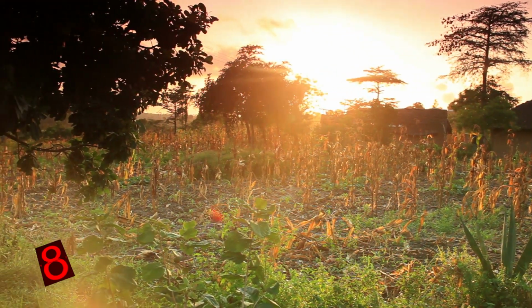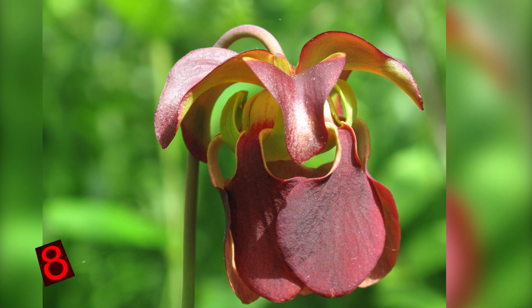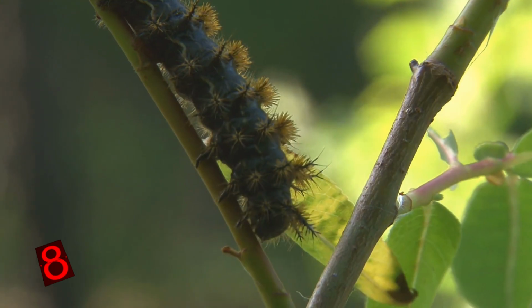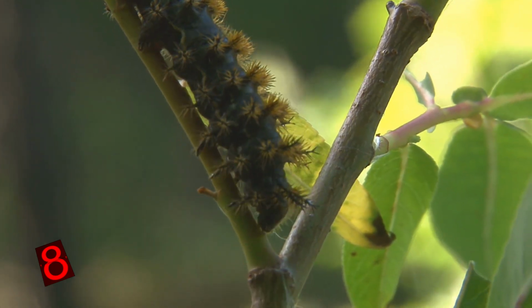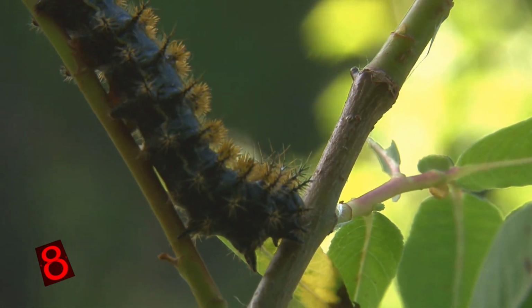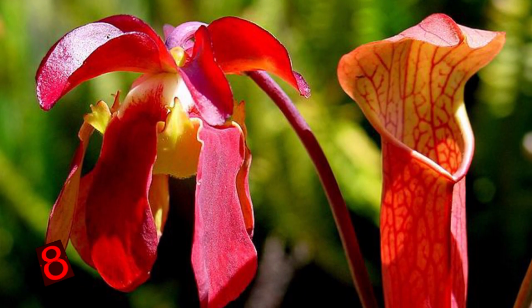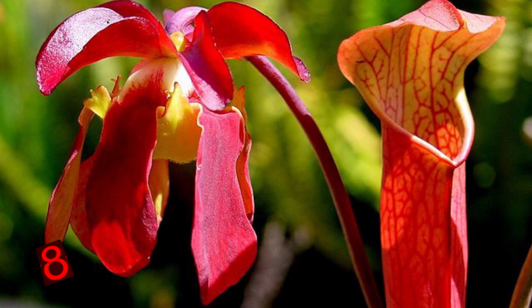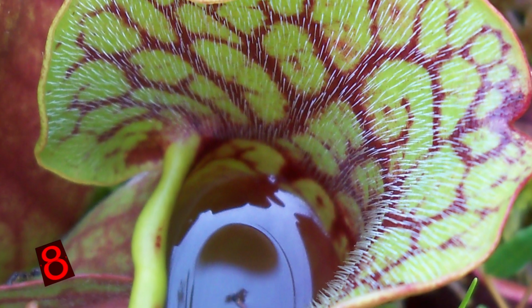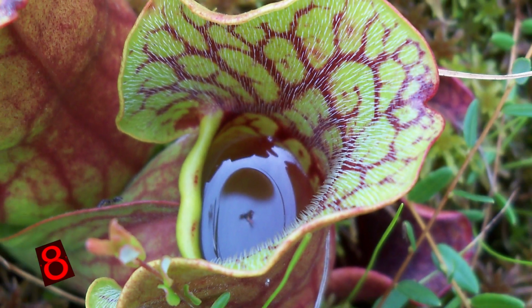Unlike the Venus flytrap and the sundews, pitcher plants don't grasp their prey, but rather trap them in an inescapable prison by means of a pitfall trap. Insects and other unfortunate small creatures are drawn to the lip of the pitchers by the smell of its nectar or the bright colors of the leaves, but are then met with slippery, waxy deposits, causing them to drop into the liquid reservoir of digestive enzymes in the base of the funnel.